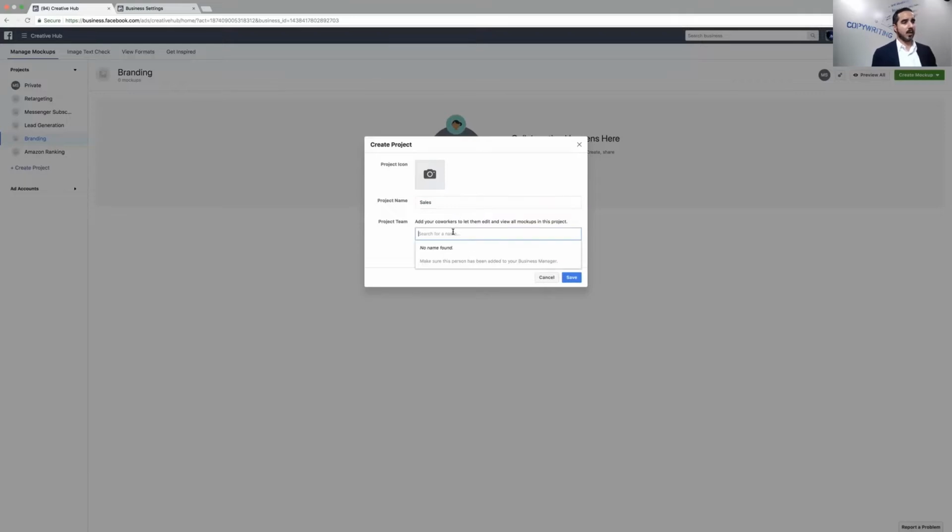Of course, this is if it's all for a brand, so you don't get confused. If you have several brands inside the ads manager, then you should create different ones. For example, if it's XYZ brand, create it for that, because every business manager has one single creative hub. If you have 7 brands in there, then just make sure it's like sales XYZ, sales ABC, or whatever it is, because otherwise you're gonna get confused trying to find out which is the right project for that particular brand. A business manager has access to one creative hub. That's basically what I'm trying to communicate here.